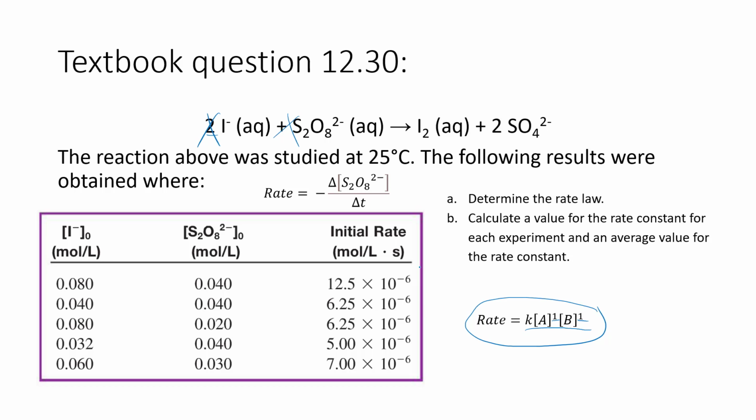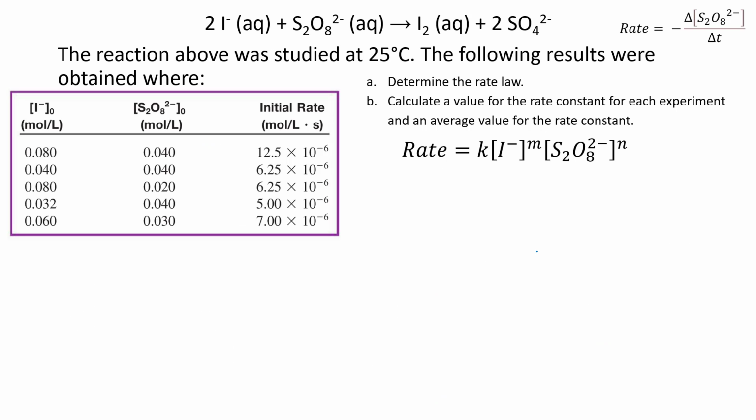Instead, we need to base our rate law off of the data that we collected experimentally. And so you'll be given a table like this. That's one way you can tell if it's differential: you have some concentrations and then some initial rates. Those initial rates are simply the rates that are listed in your differential rate laws. So your differential rate laws are dependent upon your initial rates. Let's work this problem and see how we might do that.